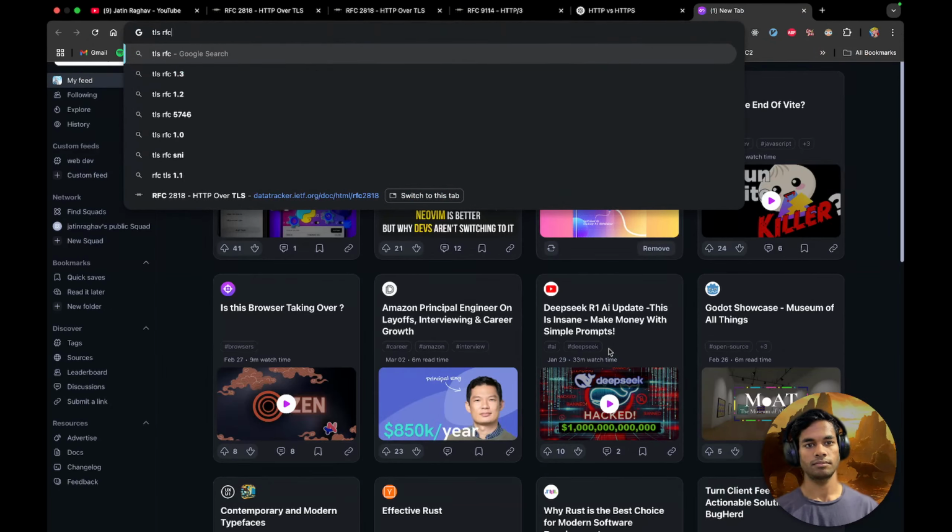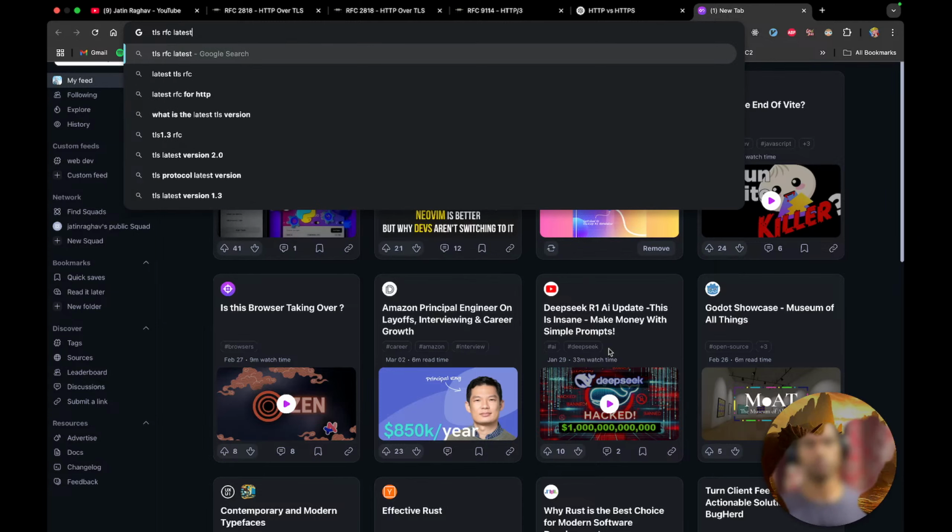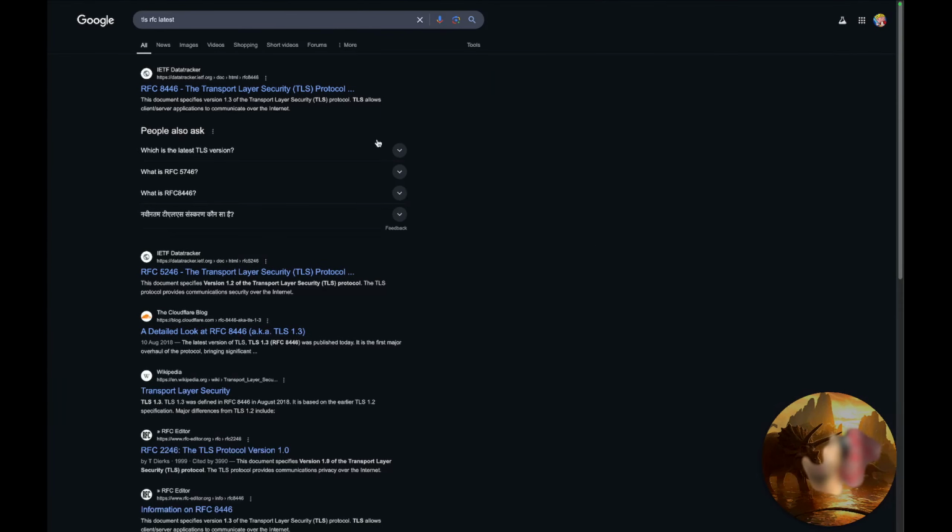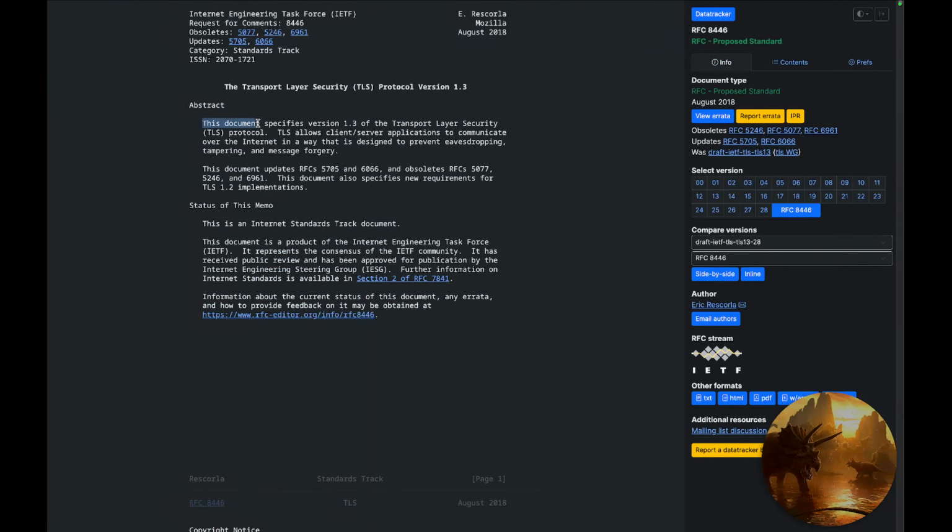Okay, TLS RFC, latest. Transport Layer Security. Yeah, that is it. This documentation specifies version 1.3 of the Transport Layer Security, TLS, protocol. TLS allows client-server applications to communicate over the internet in a way that is designed to prevent eavesdropping, tampering, and message forgery. This document updates RFC this and this and obsoletes this and this and this.